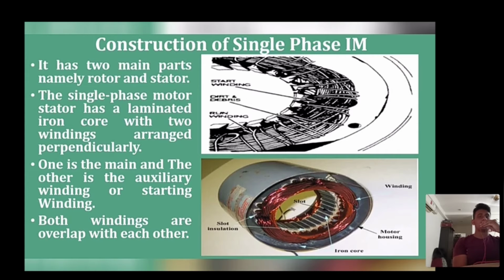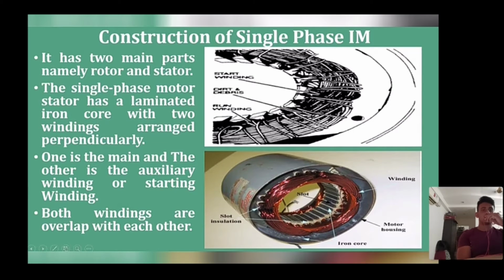Now move towards the construction of single phase induction motor. It has two main parts, namely rotor and stator. The single phase motor stator has a laminated iron core with two windings arranged perpendicularly. One is the main and the other is the auxiliary winding or starting winding. Both windings are overlapped with each other. As you can see in the picture, it contains the winding, slots, motor housing, iron core and the slot insulation.